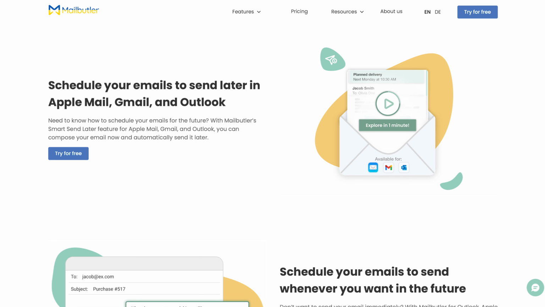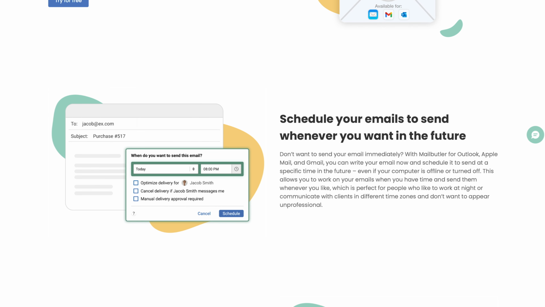This pretty much easily outlines what you're trying to do and how you're trying to help them, as well as where you're planning on meeting and actually asking for that sale. Another big benefit of Mailbutler is that you can use their send later feature to schedule this email for optimal timing, typically Tuesday through Thursday between 9 and 11 a.m. in the recipient's time zone.